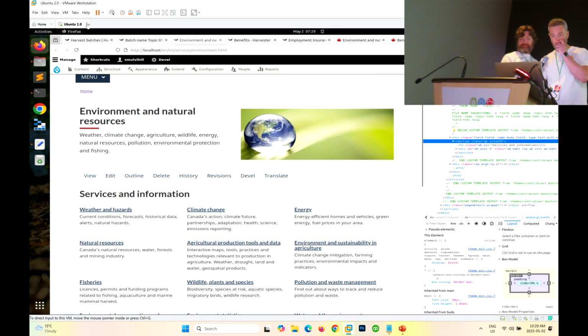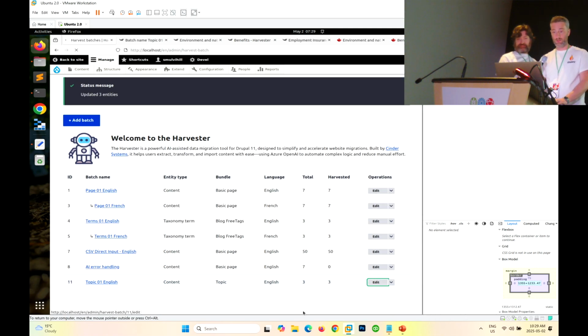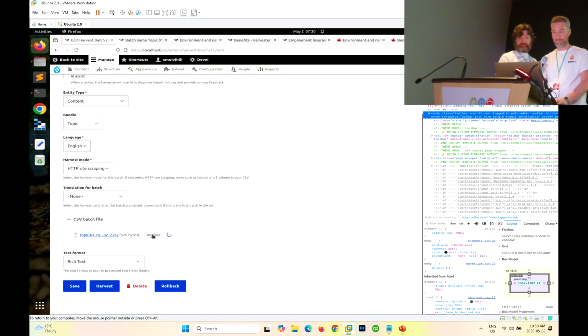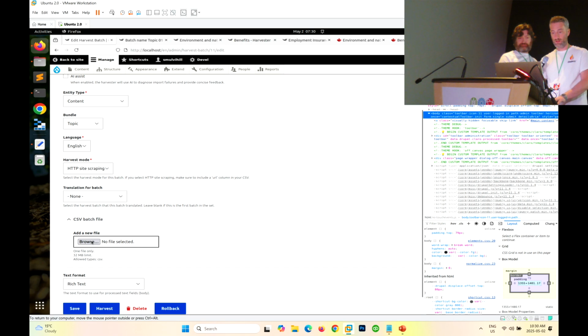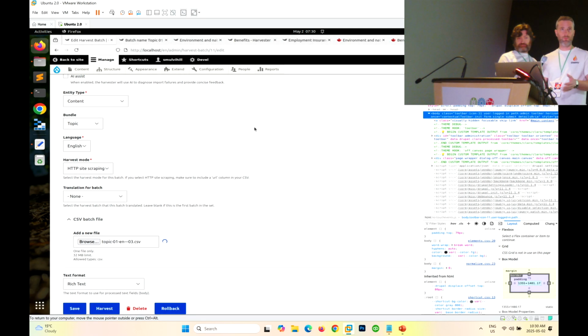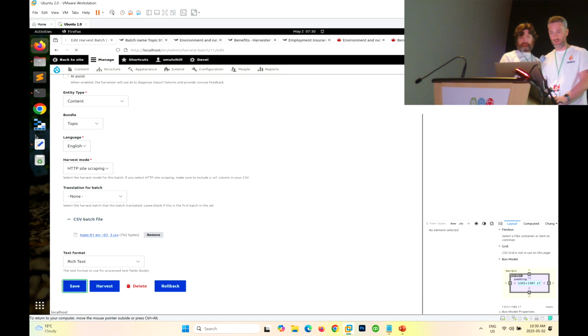All right, so now we're going to add the final fields. And so I'm going to remove this, and I'm going to add the third CSV. So this migration, originally I was going to demo migrating a simple page. And then one night I said, well, let me try something a little bit more complex. So we did the topic page. And so part of this batch, we'll go and look at the CSV file.